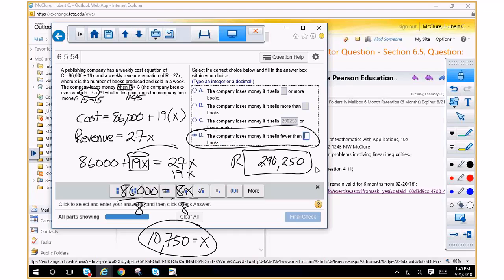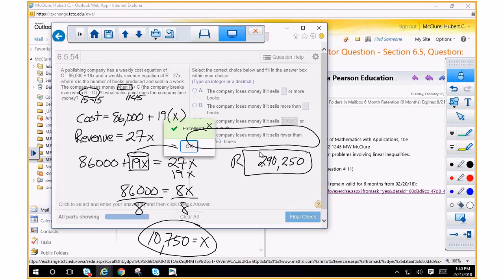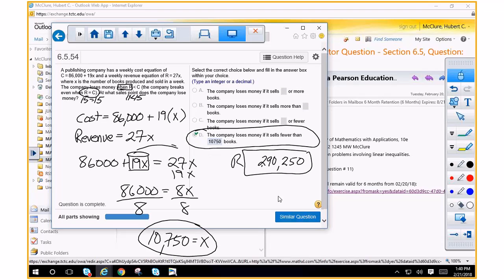Yep, I'll schedule an appointment today to get my smokestack put in. 10,750. Oops. 10,750. There we go, sorry. It's an okay question, but they didn't need to write all this. They kind of confuse you with these last couple of sentences. They could have wrote it different. Don't like that one.